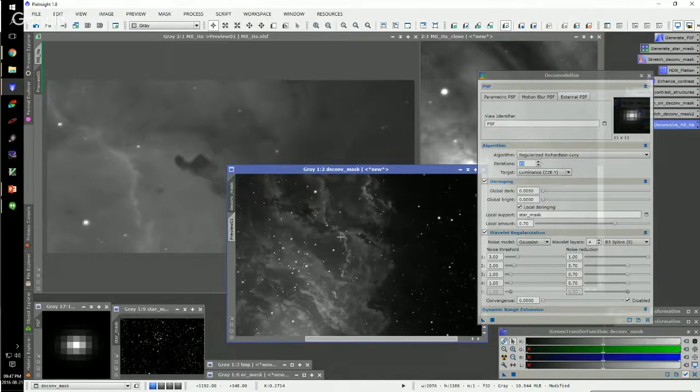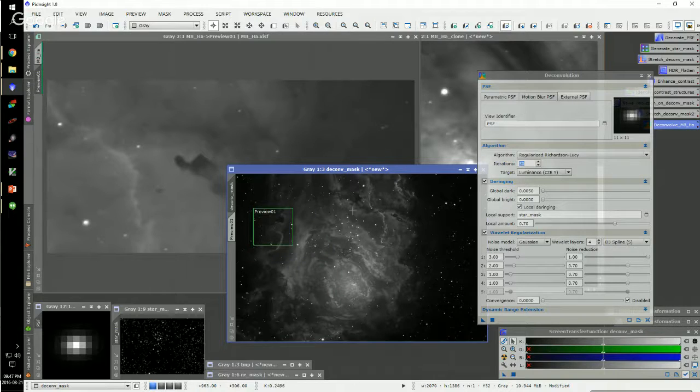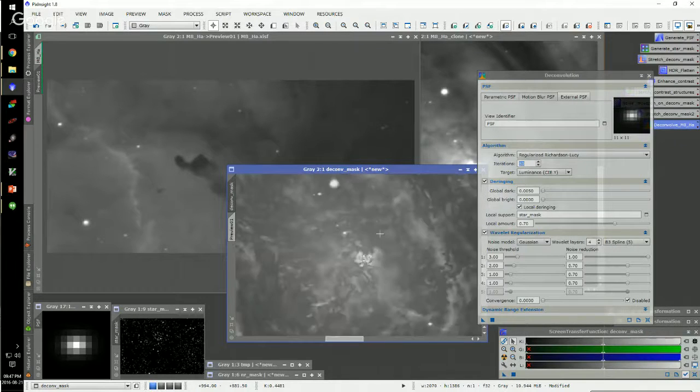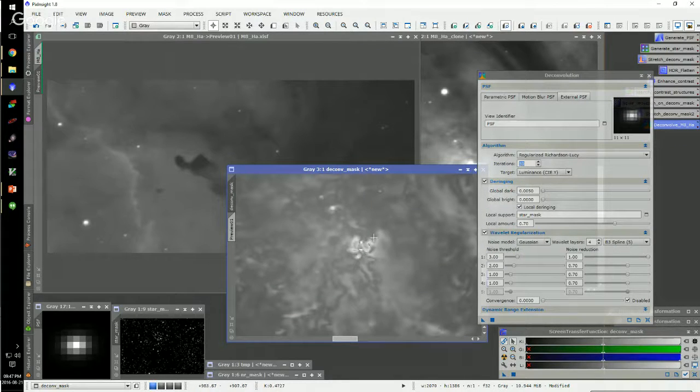However, those really bright regions are just going to be still overblown. If I allowed it to, I think there's actually a few stars detected in here, so it's not overdoing this kind of blob in the middle, because in my star mask there's a little bit of control there.